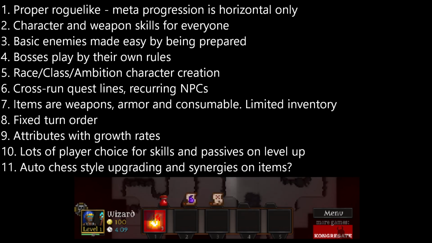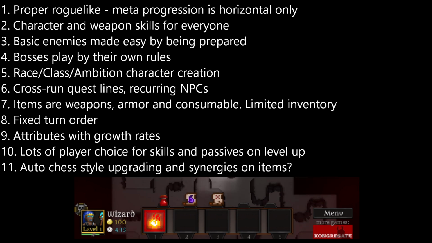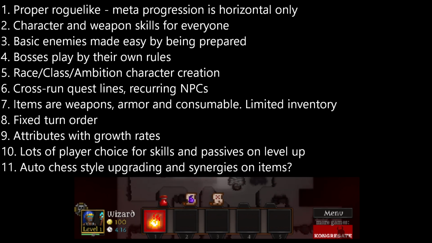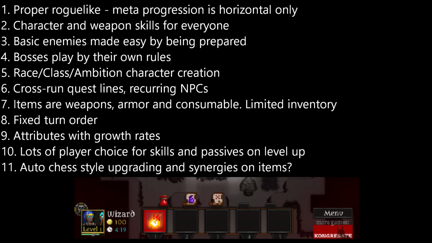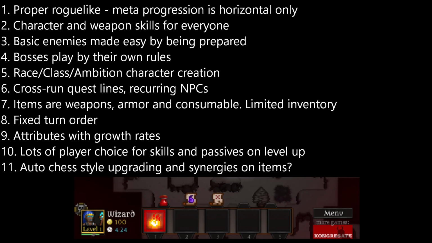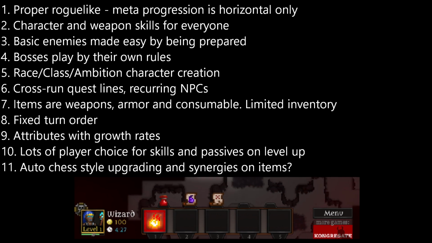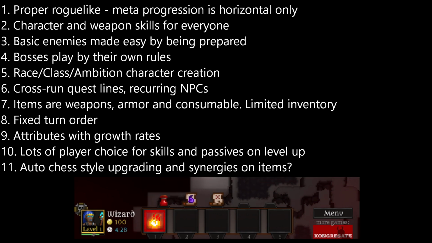And 11, a completely random idea I had was to make equipment steal the core unit mechanics from auto chess, as in having 3 of the same item lets you fuse it into a stronger version, and each has an assigned type or types, giving you synergy bonuses with strength depending on the number of items of the given type that you have equipped.